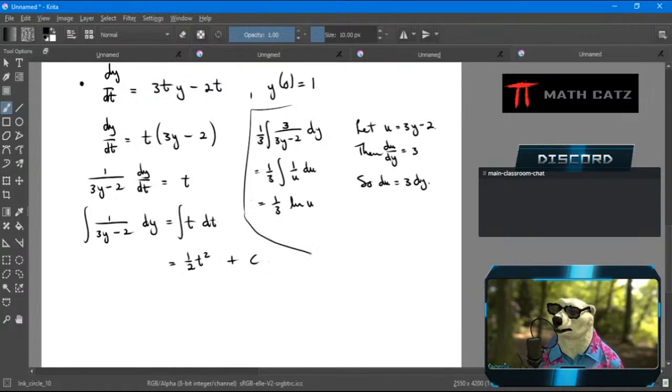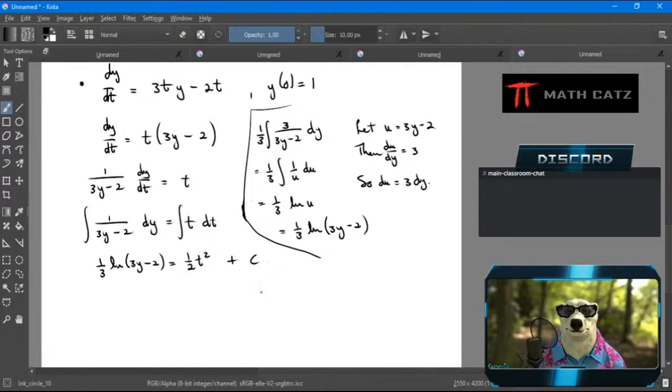I ignore the constants right now. I go back and say 1/3 log of 3y minus 2. I can go and be sure, be safe, or I can totally guess and check my way through it. It is totally up to you. You have these methods that you can't forget. Substitution is still there. I have the potential of one of these sides, or both perhaps, being a reverse chain rule situation. It is possible. Regardless, there I go.